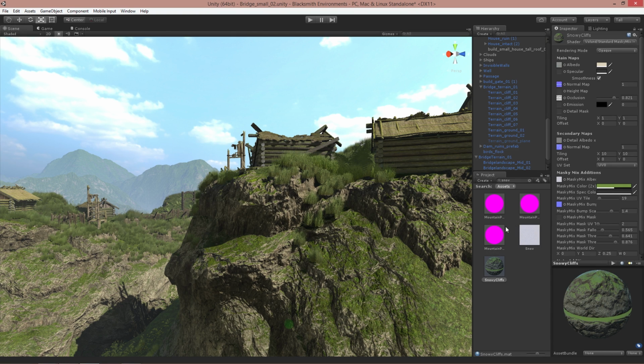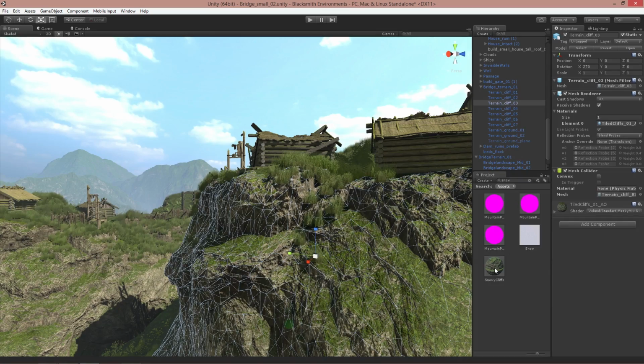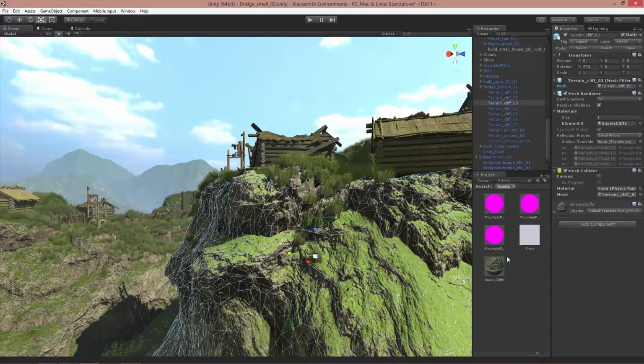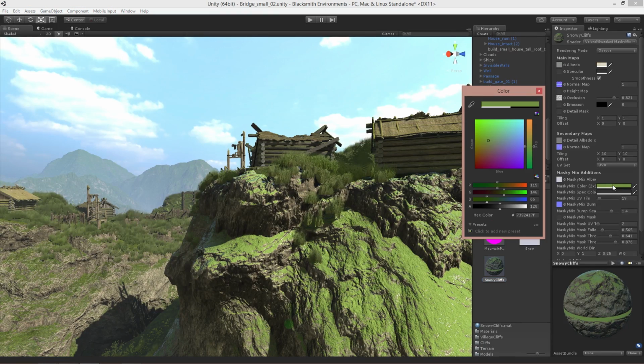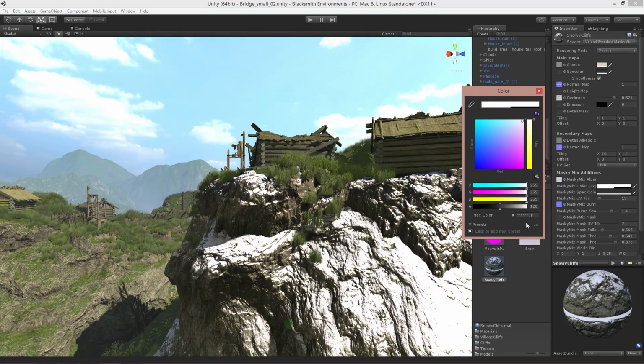And then we want to come back to our rock here, and then let's change that out. And then the one thing I need to change is that we're adding color to our... there we go. No, not that one. So now we have snow.